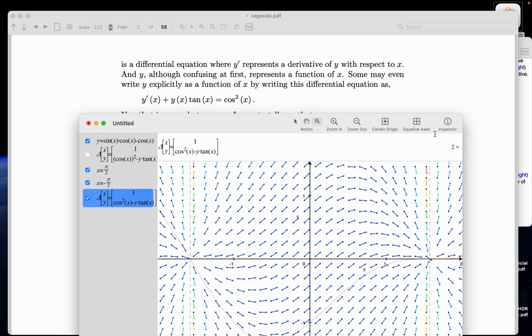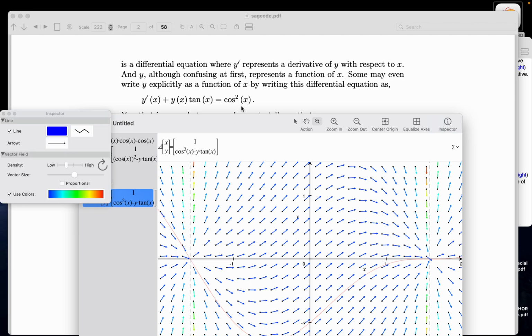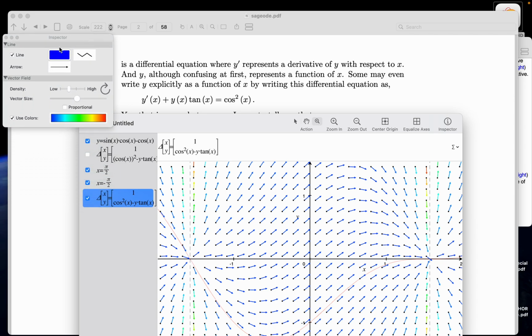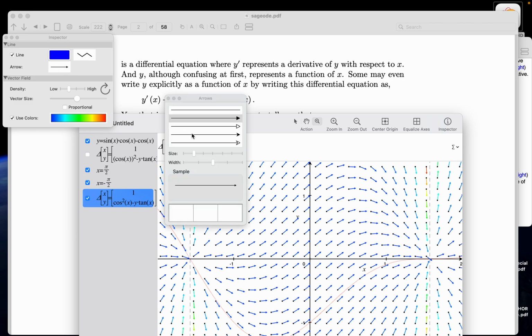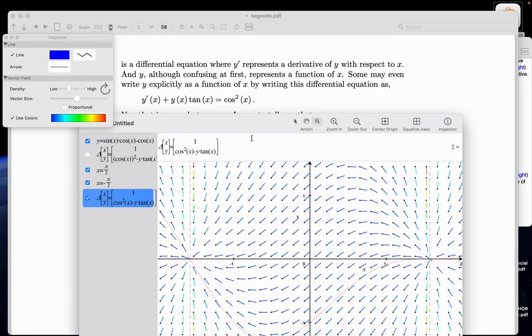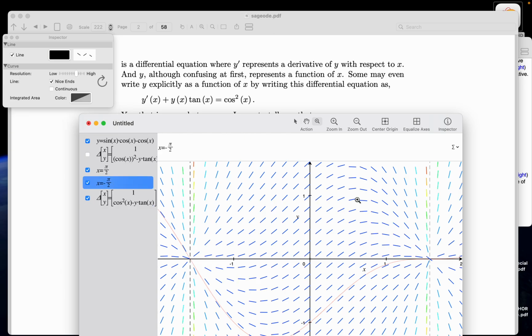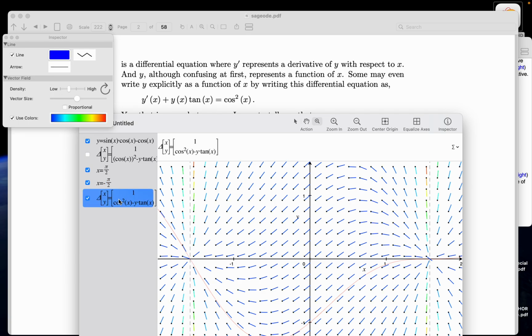Now, I also want to go to this inspector over here and show you that you have pretty good control over this. For example, the line's got little arrows on it, and they're pointing in the direction, but I'm not too worried about that. So I'm going to change those to regular lines. Let me show you what that looks like. I got rid of all the arrows. Notice when I selected, it's telling me I selected that. Let me go back to inspector.